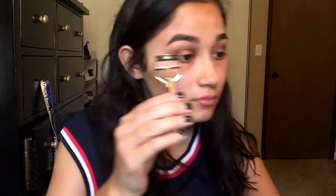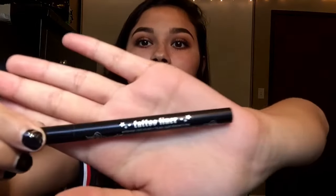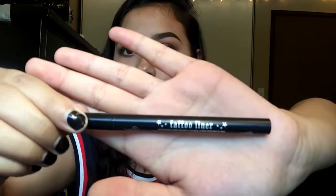I have really straight lashes, so I'm going to be curling the top and the bottom. I am now applying the Too Faced Better Than Sex Mascara, the waterproof one — it's just like the mini travel size. I applied mascara to the top and bottom lashes, and now I'm going to be using the Kat Von D Tattoo Liner to line my waterline.